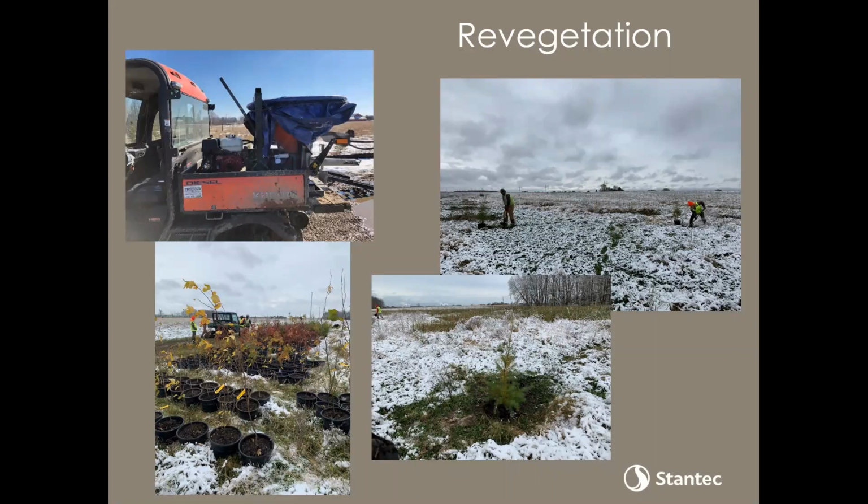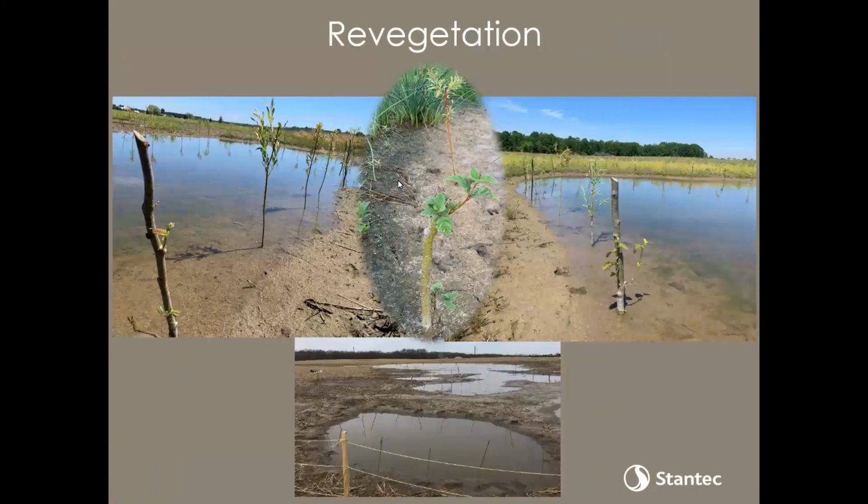A couple of these other photos show that we've done some tree planting and some shrub planting. I want to say we had 7,000 trees and shrubs, if my memory is correct. And we just planted those in the last month out there. A mix of tamarack and I don't even remember all the species, and there's a couple of our staff there digging holes and planting those. So, kind of a big effort. Some equipment, hand equipment, very talented people that get involved in this phase of the project too.